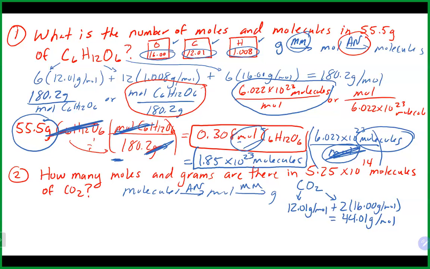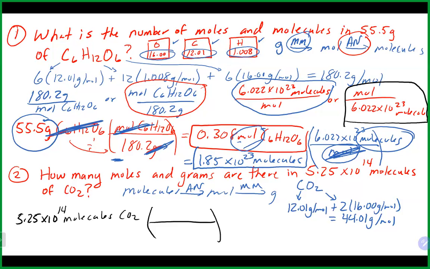But the first part of the calculation can be done simply, using Avogadro's number as our conversion factor. So we will start with our molecules. We have 5.25 times 10 to the 14 molecules of CO2. Once again, I'm just going to steal the ones that are up there. We want molecules in this case on the bottom, so we want to use it in this form, the one in the box there.